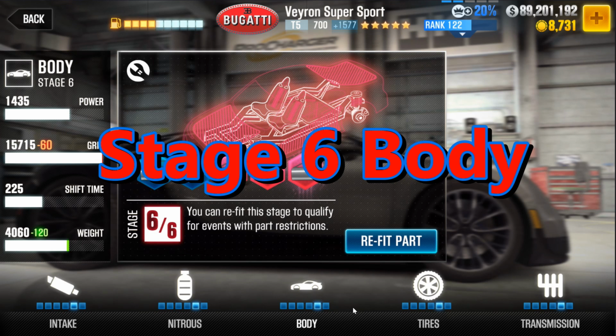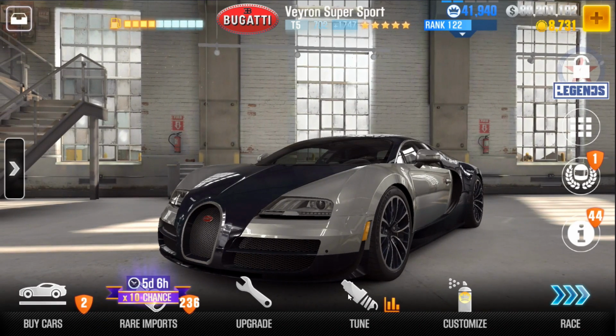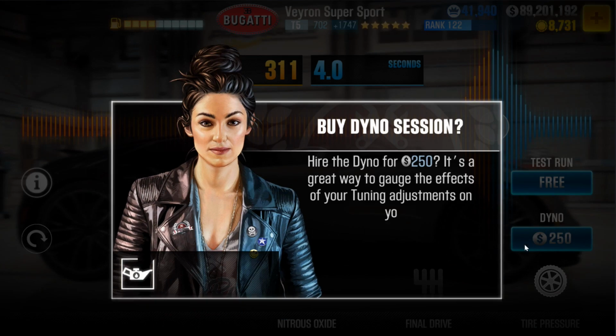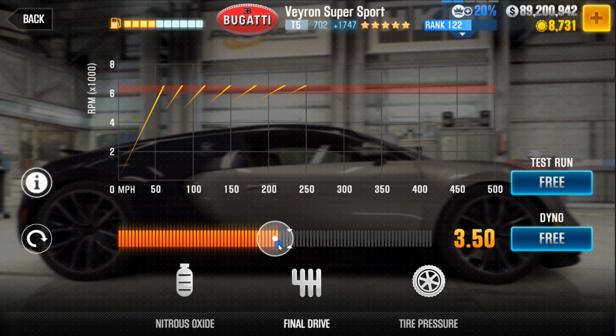Okay, let's start looking at the Stage 6 effects. I'm going to start off with body this time. Body being one of those Tier 5 Stage 6s that's quite important on quite a few cars. So let's see how it does here. Without any fine tuning, we are dropping from 9.62 to a 9.139. But if you fine tune it, you may be able to squeeze more points out of it.